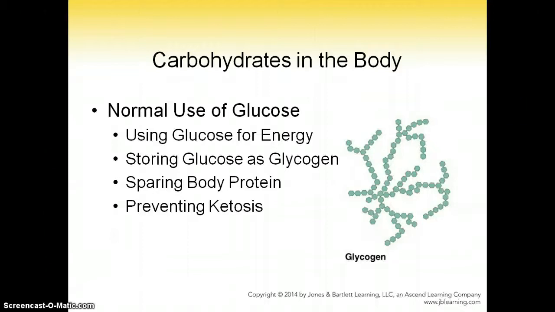As we look at insulin and glucagon, those are the hormones that the pancreas makes. They help regulate the blood sugar, with the insulin lowering the blood sugar and the glucagon increasing the blood sugar.